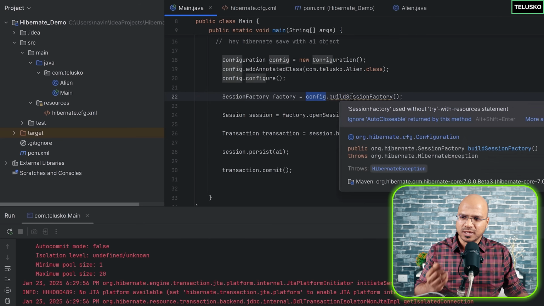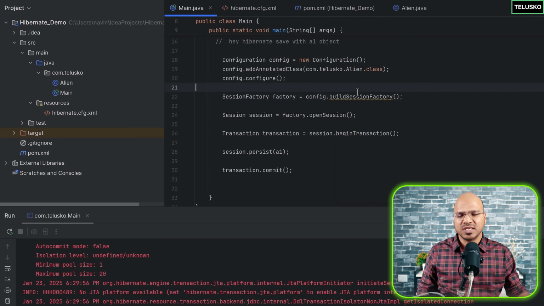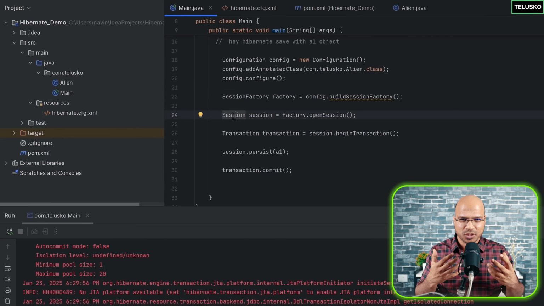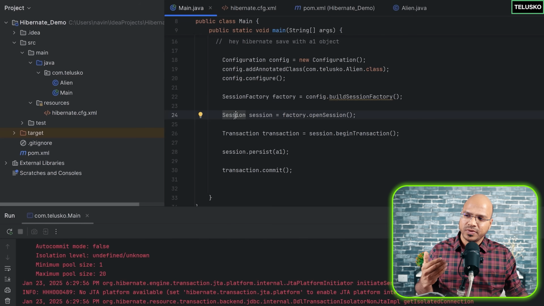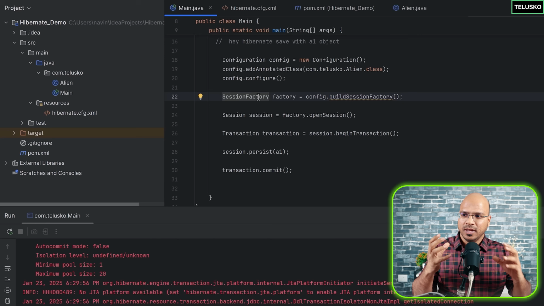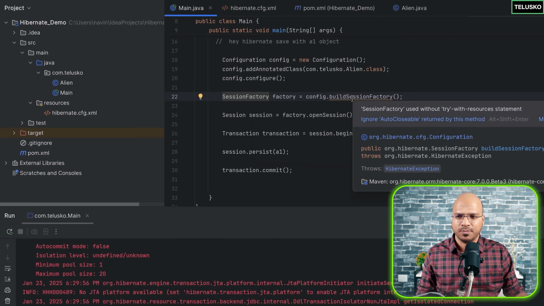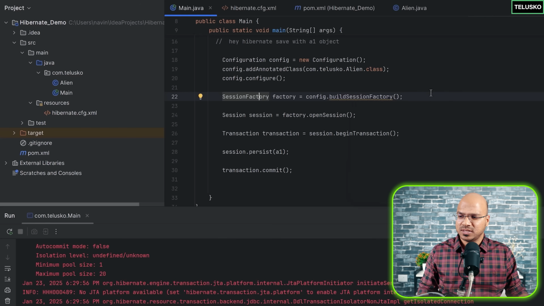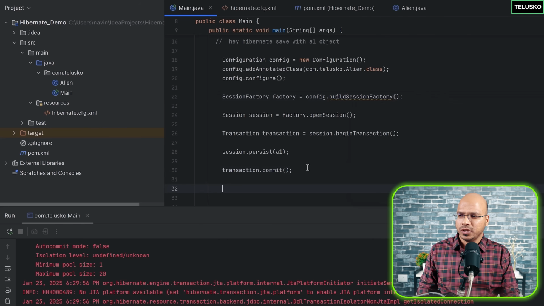Now, if you are concerned about this line here, which is the warning, the thing is, session is a lightweight object. So every time you do some transaction, you open a new session. But session factory is actually a very heavyweight object because it loads a lot of resources, and every time you want to open a session, you can use session factory. So how many times can you use session? Multiple times. You can open session, you can close session, but session factory should be one for the application. And if you forgot to close it, it should be auto-closed, and you can do that with the help of try with resources. Otherwise, if you don't want to do that, you can close it.